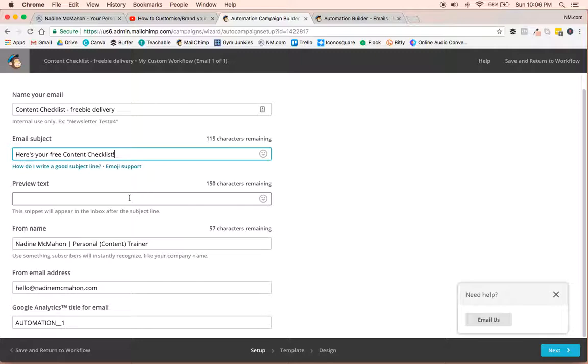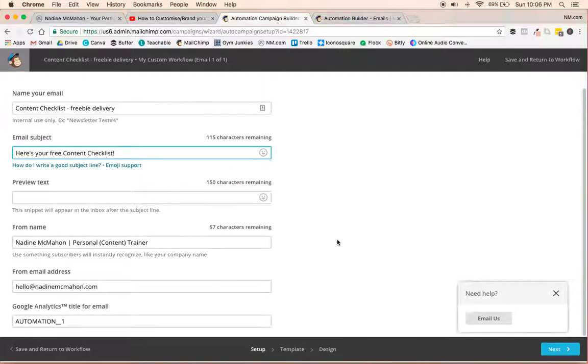You can pop in a little snippet of the preview text here. So in some email providers, there'll be a bit of a snippet that will appear after the subject line. You might see that in Gmail at the top. So just take some time to pop something in here and put in the from name as well. So this is automatically pulling this in from my MailChimp settings. So if that's correct, just leave that. Otherwise, you can just change that around. Again, you want it to relate to what they know of you, from what they've just signed up for. So that was on my sign up page, so I'll leave that there.